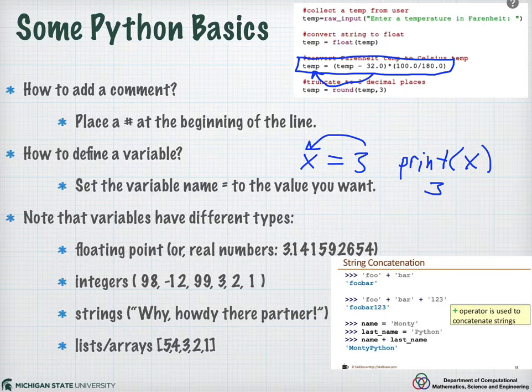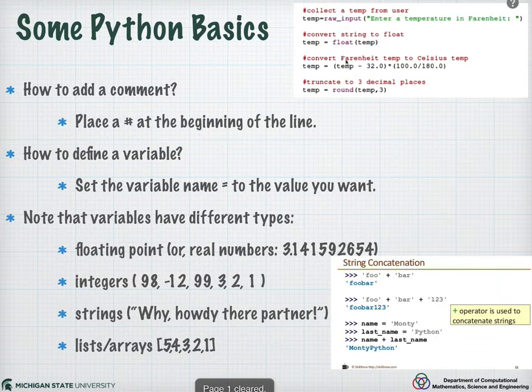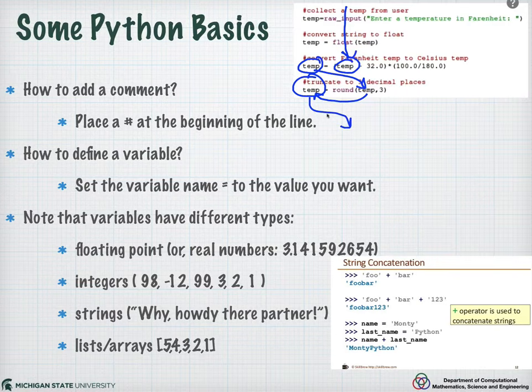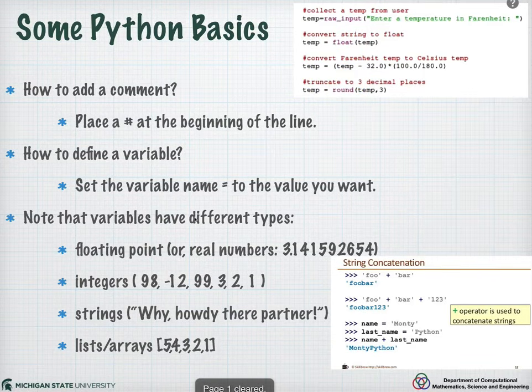So in this example right here, this is the old value, which comes from somewhere up here, and this is the new value, which is then used the next time it sees it, passes it over here. This is the new value, and then that gets passed down. So when you define a variable, it looks like an equal sign, but keep in mind it's not exactly the same as an equal sign in math. It's an assignment statement.